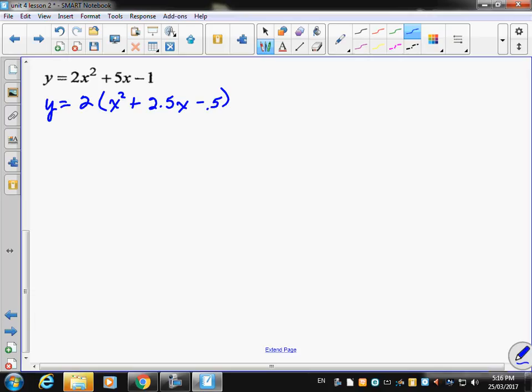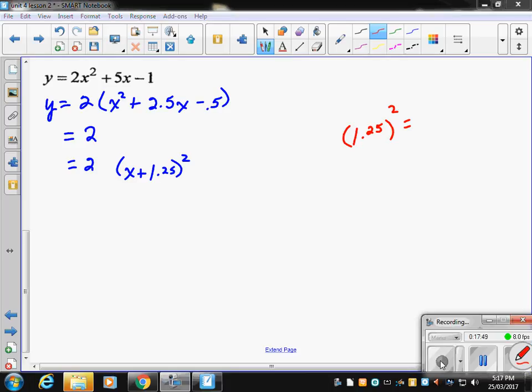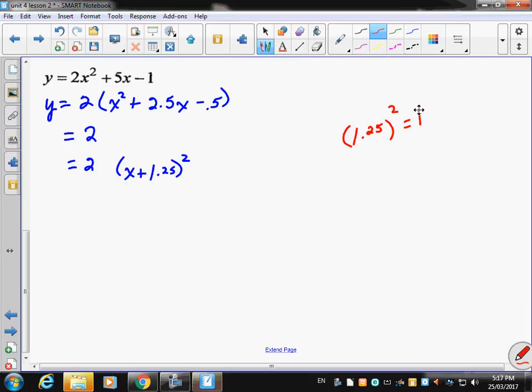The next thing I'm going to do is skip a line, keep writing my 2. I'm going to skip a line and write down that beautiful square that I'm aiming for, which is going to be half of the 2.5. So it's going to be x plus 1.25 squared. Wow! So I have to go back up a line and introduce a number, both adding it and subtracting it. What I need to add and subtract into the equation is whatever 1.25 squared is. I had to check it actually, 1.5625.